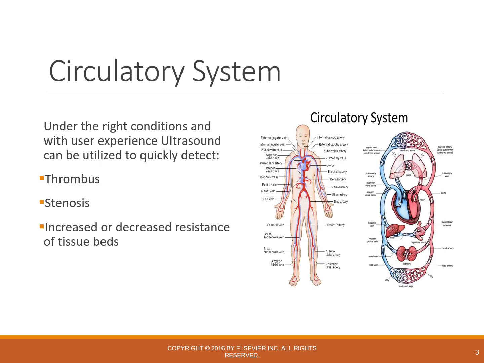So first of all, we have to look at the circulatory system, which as providers, you're all very familiar with. And we know that under the right circumstances, including the appropriate conditions, the patient state, as well as your experience utilizing ultrasound, we can often detect thrombus, stenosis, and changes in resistance at the tissue bed level.